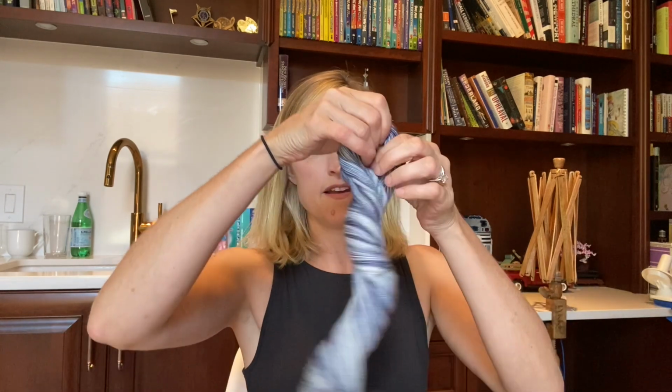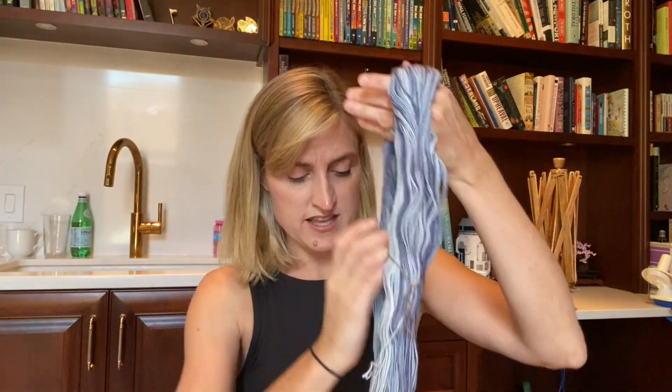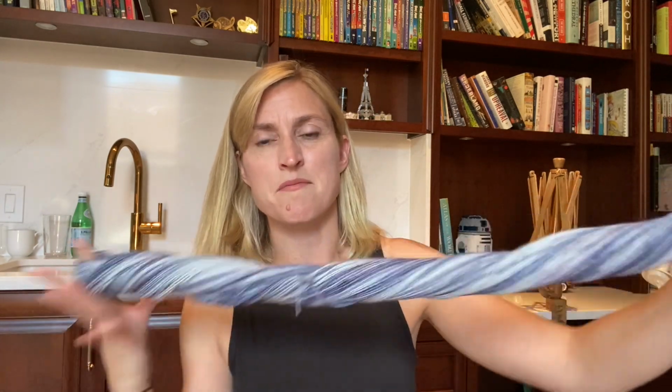So I was like, shoot, I dried it, I hung it out to dry, and then it was just this tangled blob of whatever. So I untangled it and I rewound it on my Swift, but I must not have set the distance of the Swift to the same circumference that it was when I dyed it, because the tones of the blue completely mixed up. So it doesn't look ombre anymore, but I promise it is. But I do think it gives you a better sense of what it would look like knit up now that it's mixed together.